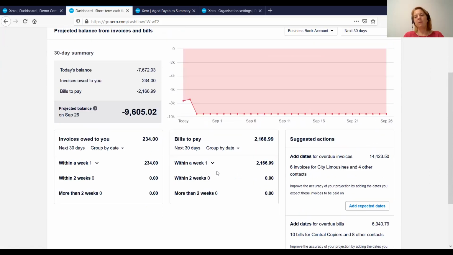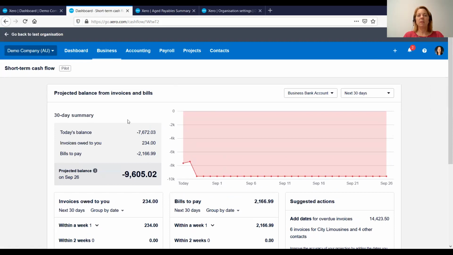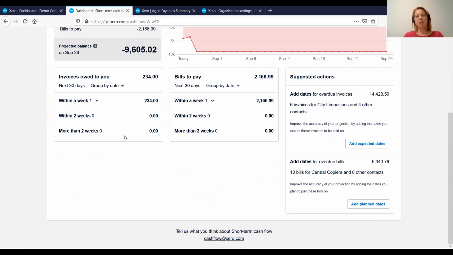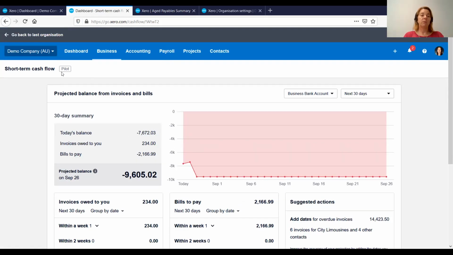But I mean, for businesses where you've got employees, that's a significant part of your business and that's not included in here. I know that they're looking at adding that in. So, yeah, I guess we just keep our eyes on this to see how it changes in the future.